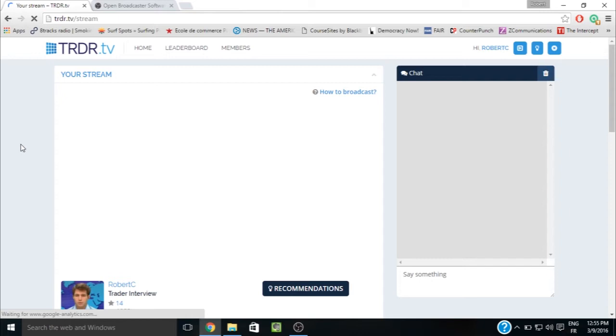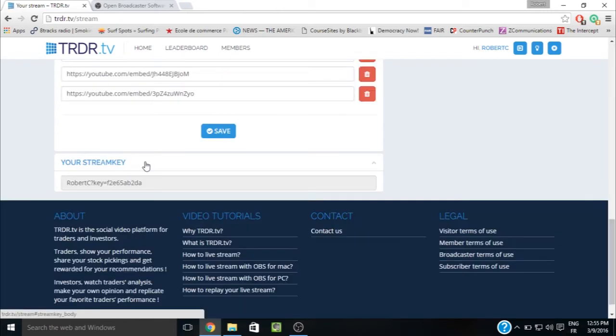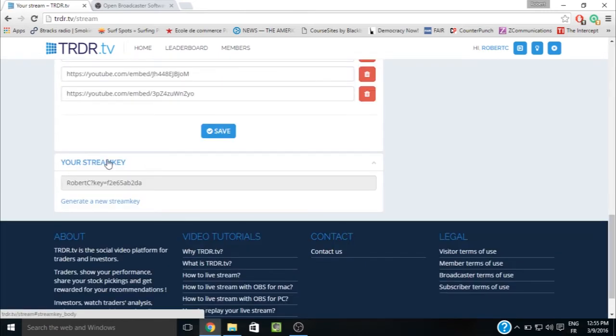I just want to listen to the first sound just to kind of show you guys. So yeah, that's the nice thing about that, is that you can register or record multiple sounds. So here at the very bottom of that page, there's a little section that says your stream key. Just go ahead and click on that, and then it should pop up right here.